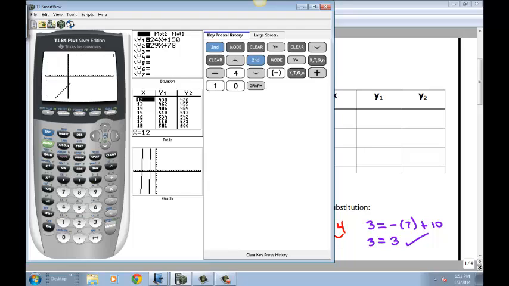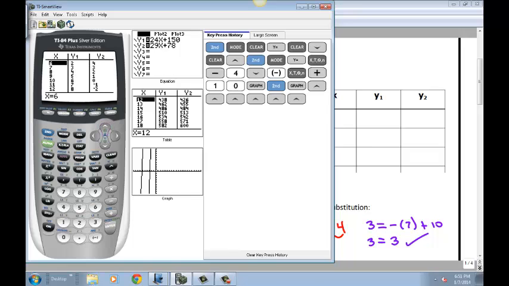And I could hit the graph button, and hopefully it looks like the graph approximately that I just graphed by hand. And then I could go to the table. That's actually what I want to look at. Okay, remember y1 is the first line, the red one, and y2 would be the blue one. And now I just want to scroll to my point, 7, 3, and see what there is to see. Oh, look right there. 7, 3 on the first line is the same as 7, 3 on the second line. By verifying that that point exists for both lines at the same time, that's how I know my answer's correct.